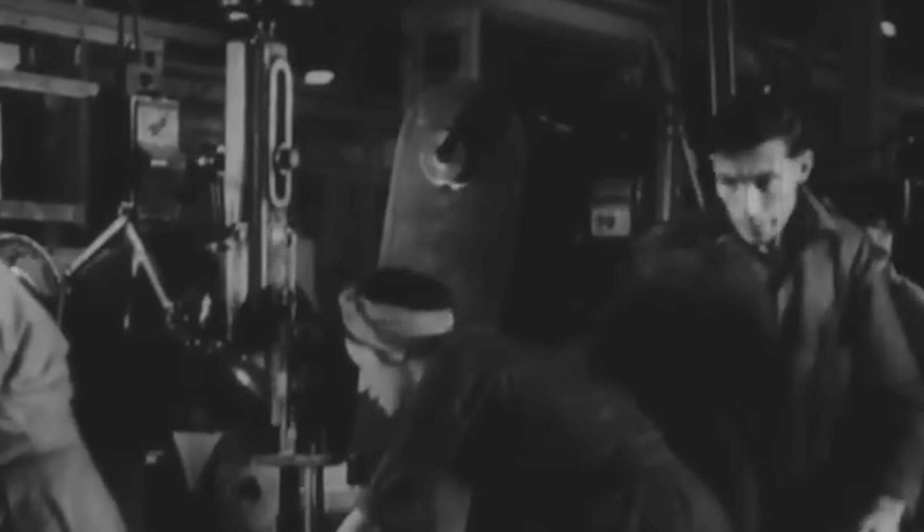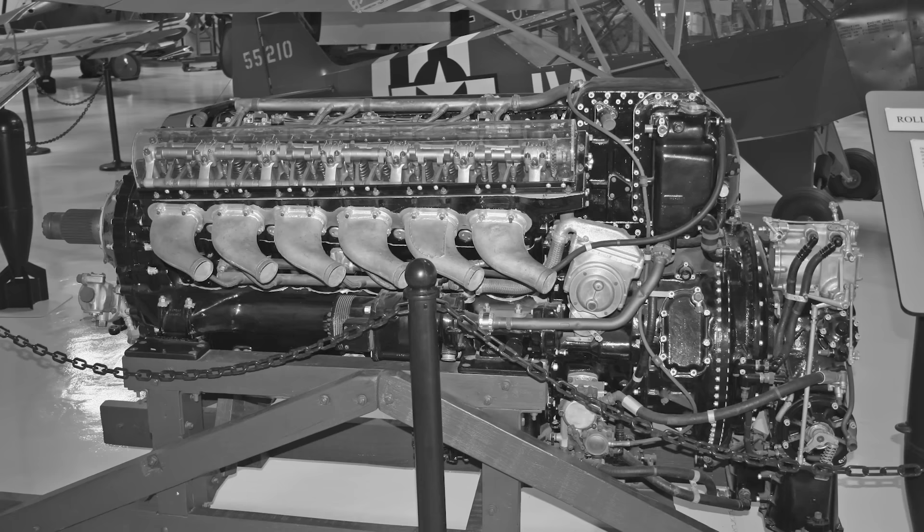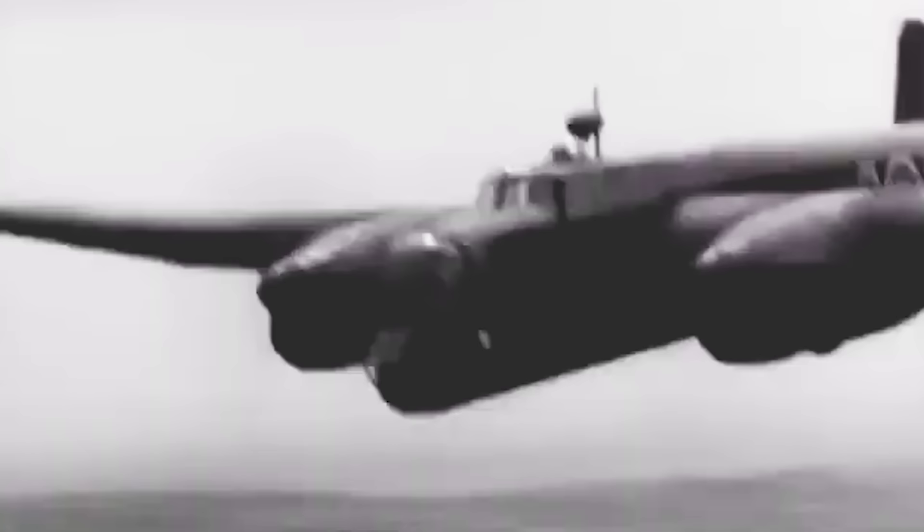After the first 34 aircraft left the production line, the power plant was changed and standardized on all Marks. The most prominent distinction was that the Mark I was equipped with a Tiger 9 radial engine, while the Mark II was given a Tiger 8. Several engine types were fitted to Whitleys until the Rolls-Royce Merlin engine was used in 1938, which translated into a significant improvement in performance. Both engines drove a three-bladed variable pitch propeller.